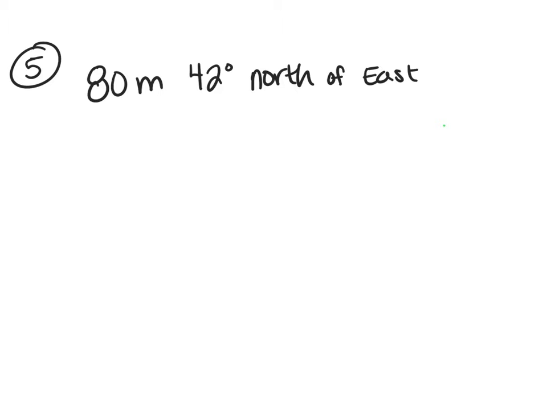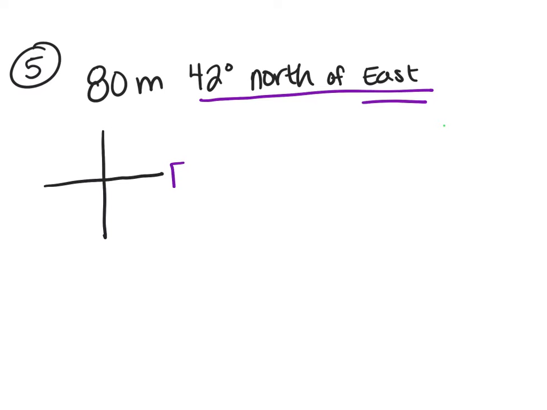To do this, you first want to sketch out your vector. You can either just draw the vector or draw it on a coordinate plane or compass, or whatever you want to refer to this as. So we are going 42 degrees north of east. East is the second word. That's the axis this angle is going to touch, and then we're going to go north of that axis. So we're going to go up like this. That angle is touching that east axis to make the corner.